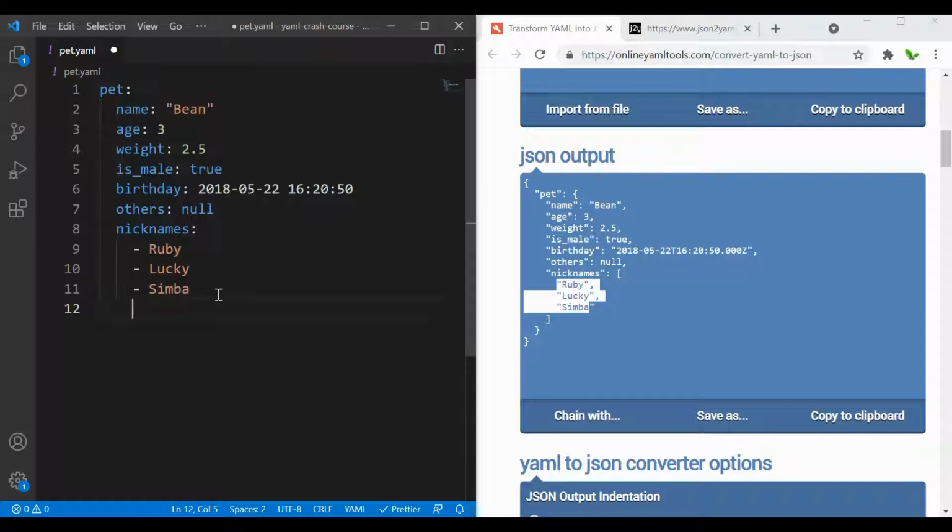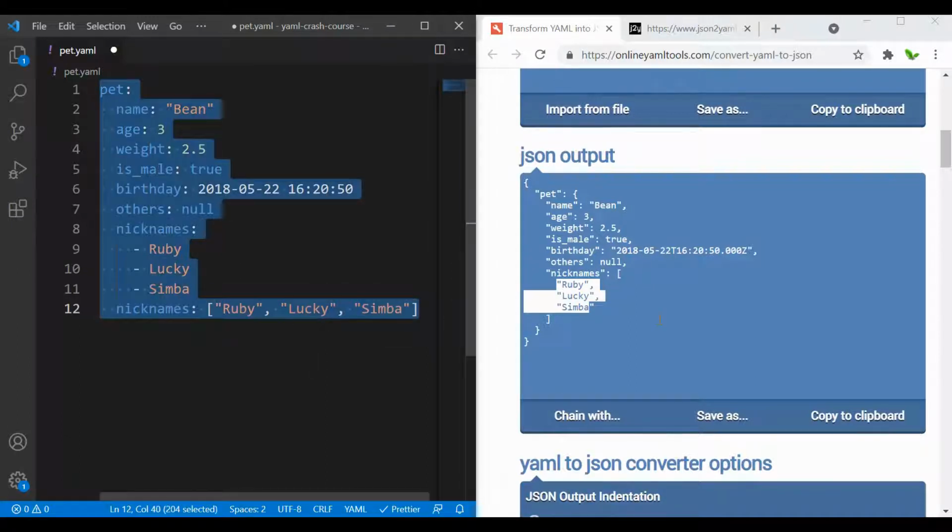Next I want to show you the other format in which you can also store an array. Let me call this nicknames, and let's say the same thing using a different format, which is exactly the same as what you see in JSON. I'll say Ruby, Lucky, and Simba.